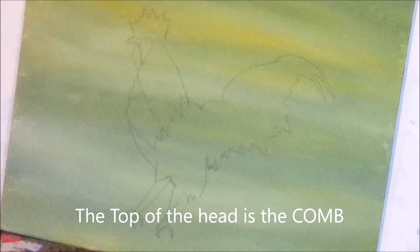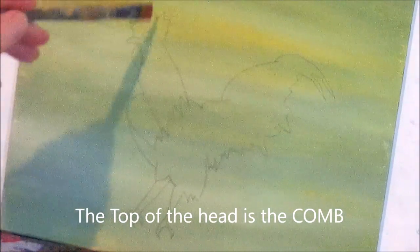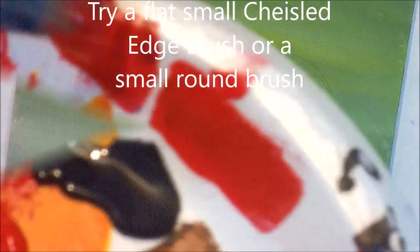Now the first thing we want to do is start painting, and I'm going to start with these little things up there. I'm going to take my red and my chiseled edge brush. You don't want your chisel edge to be too big, because you want to be able to fit in with the painting. I'm going to add some ultramarine blue to that because I want to darken it a bit. I don't want the red to be a bright red yet.